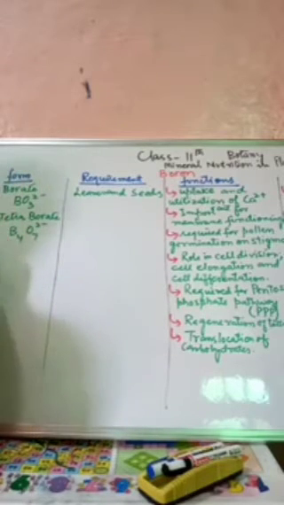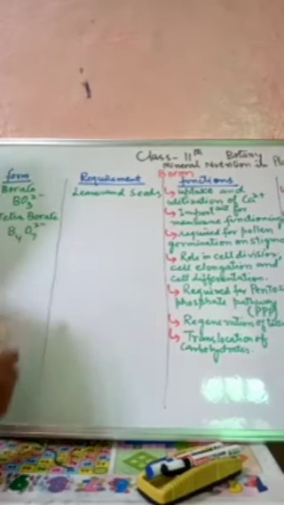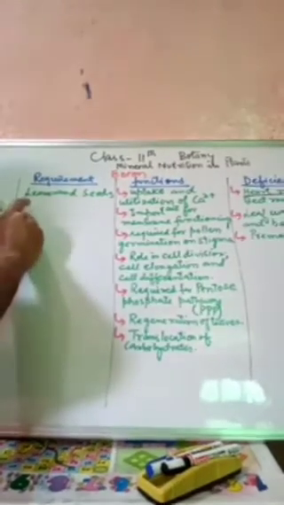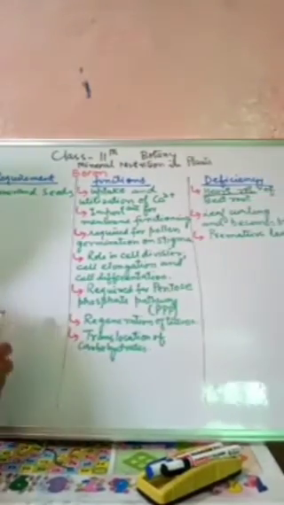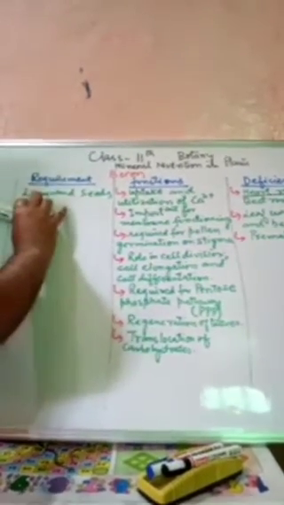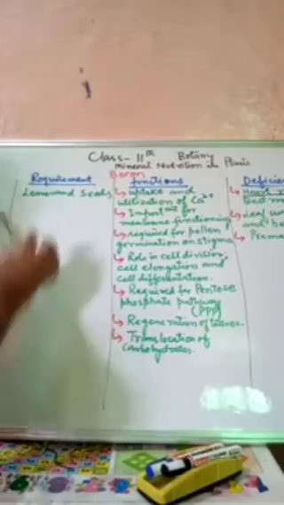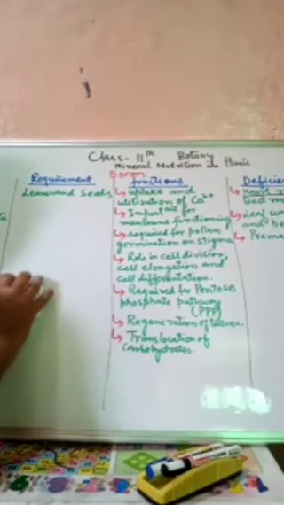So let us recapitulate what we had discussed about boron. Boron is absorbed in the form of ions, borate ion, or we can say tetraborate, and it is required in leaves and seeds. As we have already seen, in deficiency in the leaves, we will find the curling of the leaves, they will become somewhat brittle, and there may take place premature leaf fall.